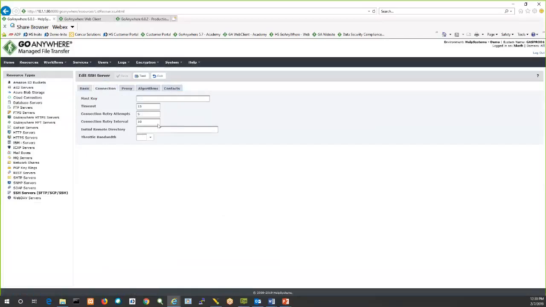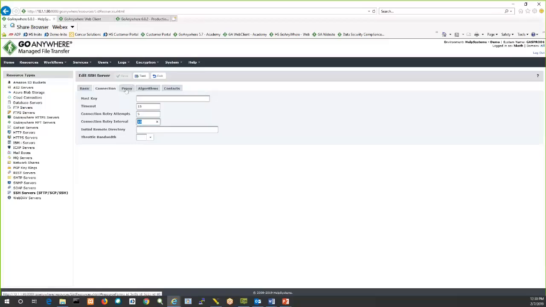In this particular setup, we're going to retry to connect up 5 times with 10 seconds between each one of them. So now I got that flexibility to actually reconnect. And what's really nice, let's say if you're transferring a very large file and you got that little glitch in the line. Well, with this, we can actually retry, we can actually recover that connection and pick up the transfer where we left off versus resending the entire document.